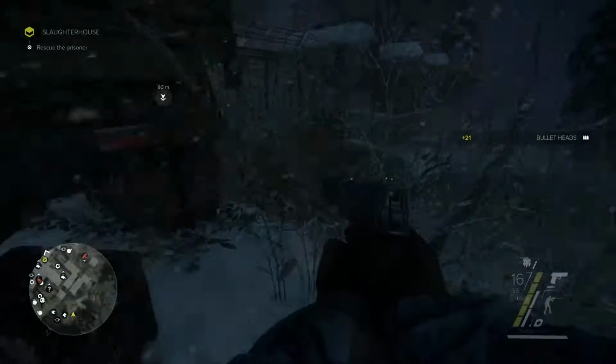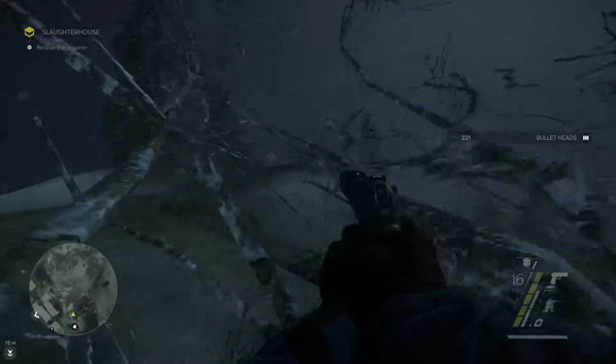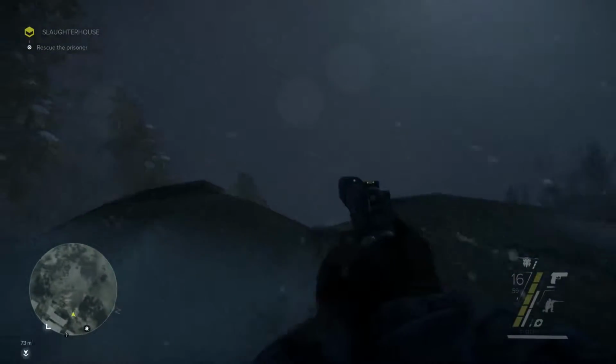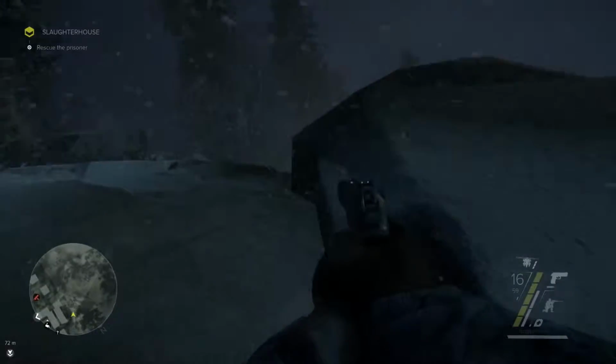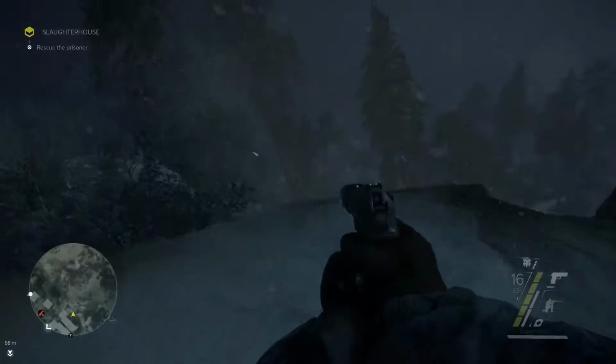Always grab those resources, because they're going to be useful for crafting later. It's dark outside, so we'll be less visible to the patrolling Separatists. But we'll have to stay out of any lights on this level, because then we'll be easily spotted.